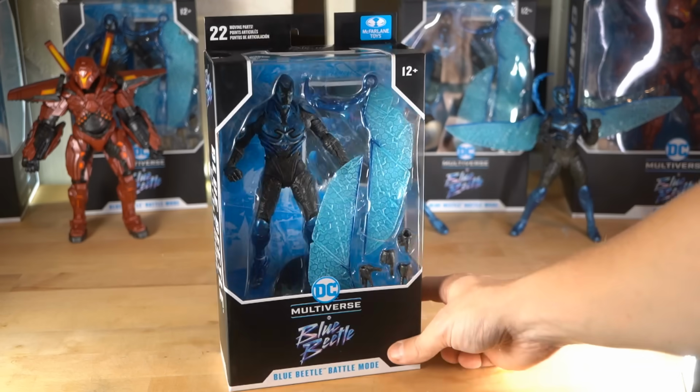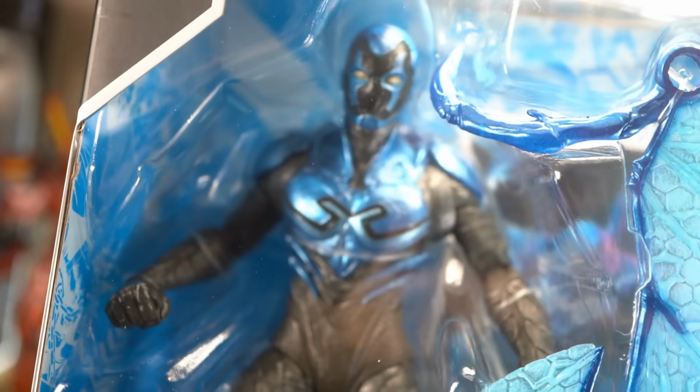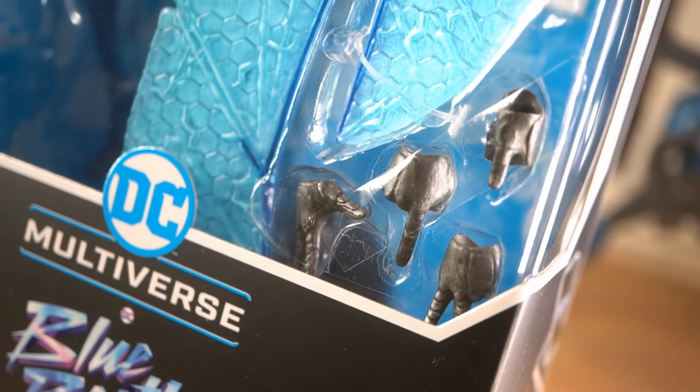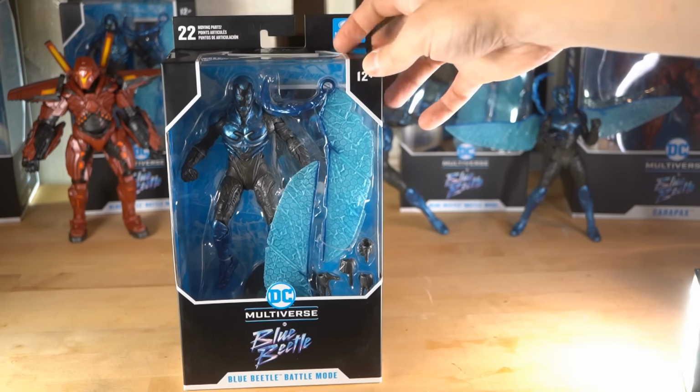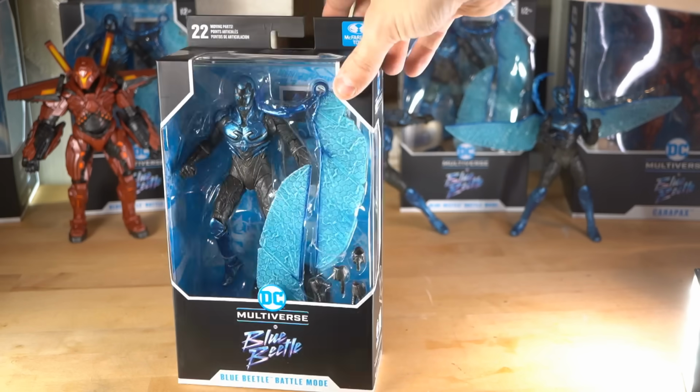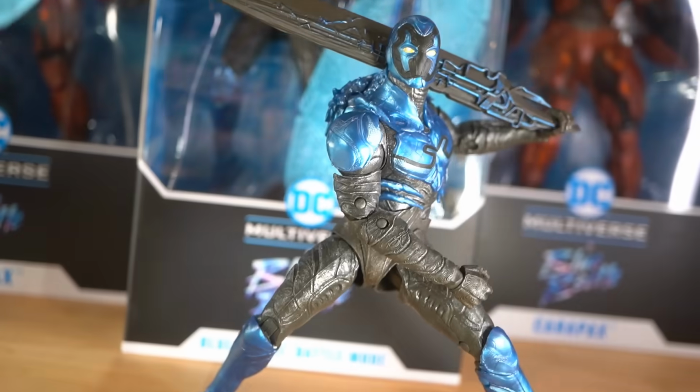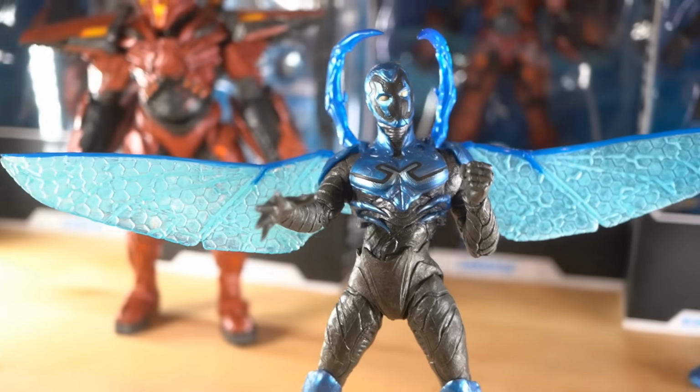And last but not least, the 7-inch Multiverse Blue Beetle Battle Ready figure with the wings and interchangeable hands, all kinds of stuff. And this is probably what I'm most excited for, to be honest. Well, with this incredible lineup of figures, what do you say we go out and take some shots?